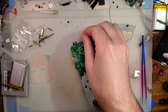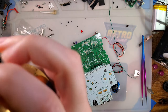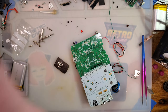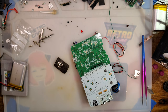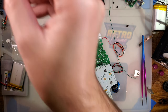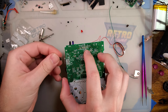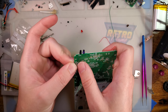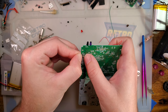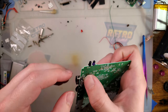And it just pops right out. Easy. Love it. I'm dropping stuff. Game Boy pin. Alright. So this thing we want to install just like that.